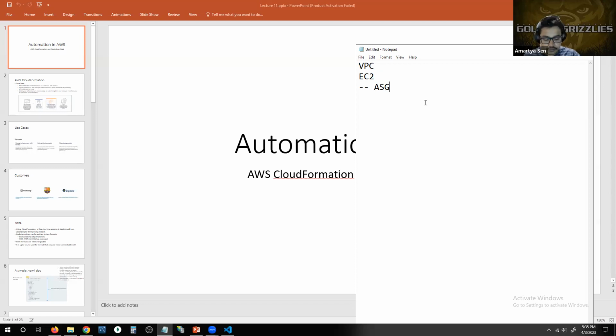The ASG thereafter allows us to take care of elastic load balancers with the help of what we call target groups. It will be tracking a certain parameter, and based on that, the ELB will carry out its responsibility. Depending on the type of load balancer that you're using, for example, an application load balancer will try to optimize the requests coming from the clients across all your backend servers that are being executed and monitored by the auto scaling group. So that takes care of all your instance deployment.